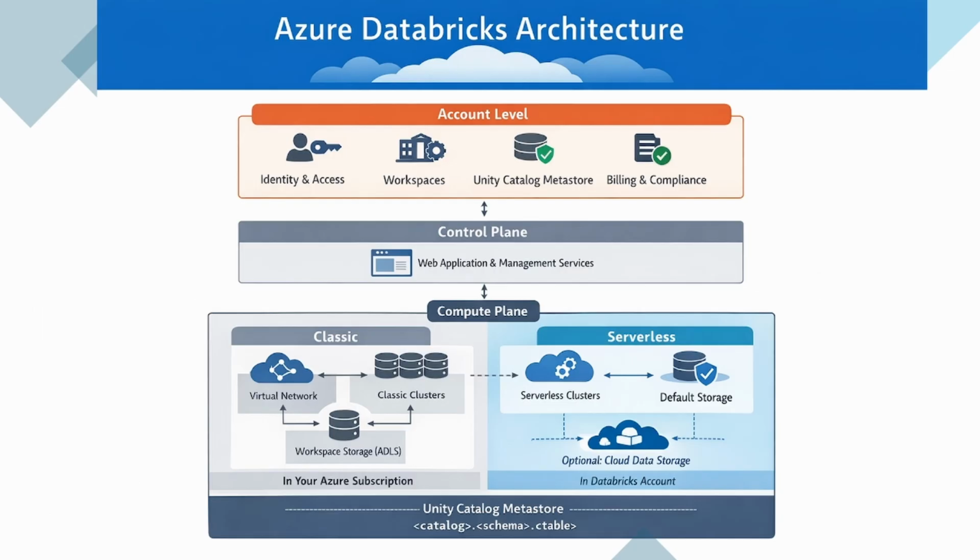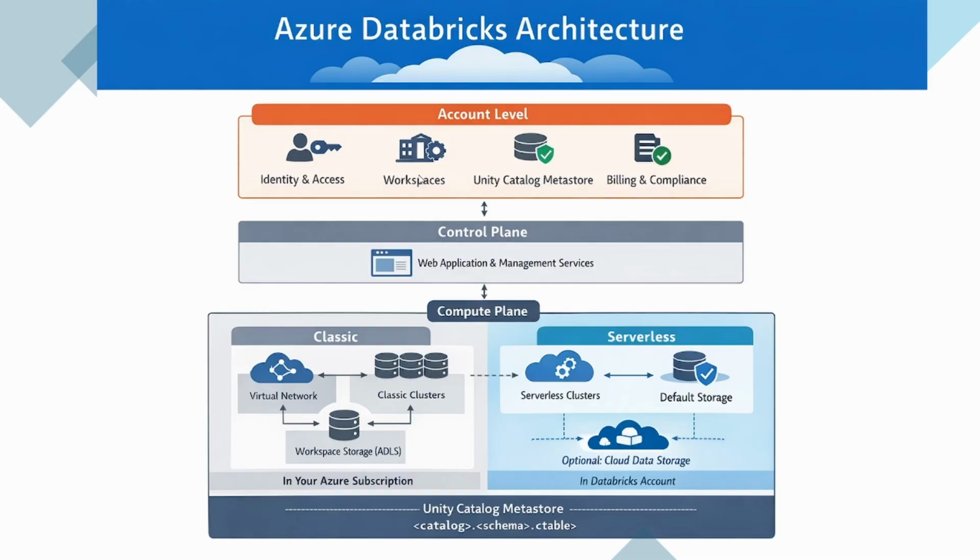Talking about Azure Databricks, the high-level architecture. At the very top of the chain, we have something called an Azure Databricks account. Think of it like the control hub for everything Databricks in your organization. This is where you manage users, groups, service principals, basically all the identity and access stuff. You also manage workspaces here, create them, delete them, move them around different regions, that sort of thing.